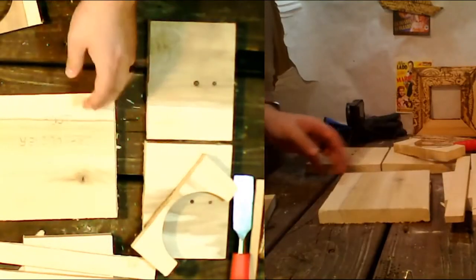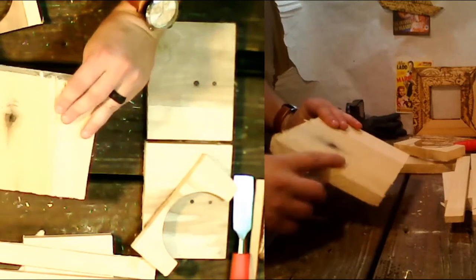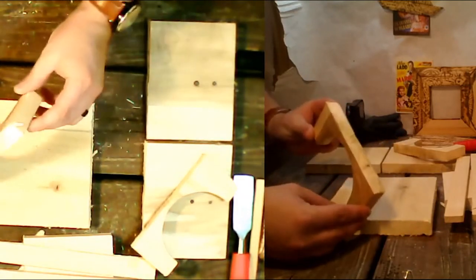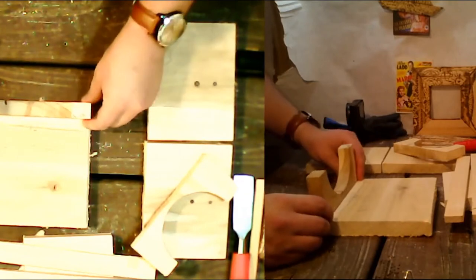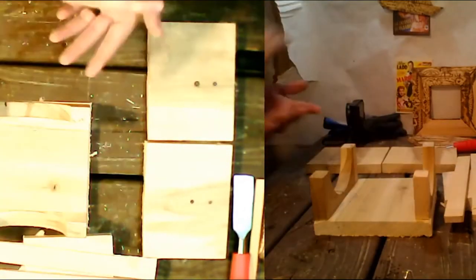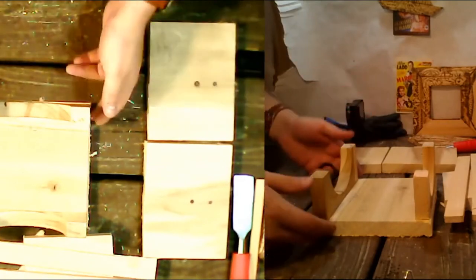Cut a piece of the top off. Got just a couple pieces off the edge of it. At the very bottom of the feet here, they're going to sit like this and like that. It's going to be upright. The axe is going to go in like this. I think that's pretty much going to be it.